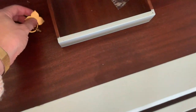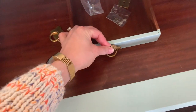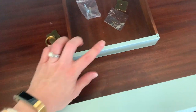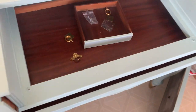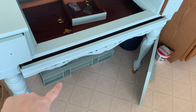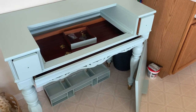And then I went to the antique mall today and picked up this little drawer pull that will go here. I know it doesn't exactly match or whatever, but I couldn't find something that was the right size for this, so I figured that will work. And then I have to put that back in here and the little desk sliding thing in, and it will be done. So I'm going to get that started.